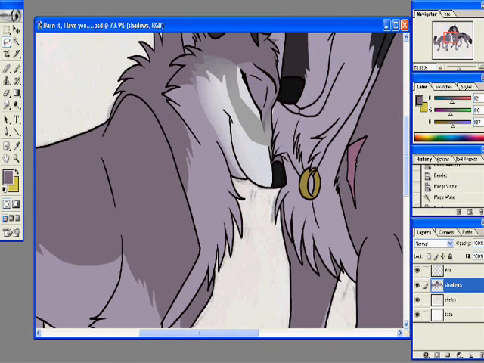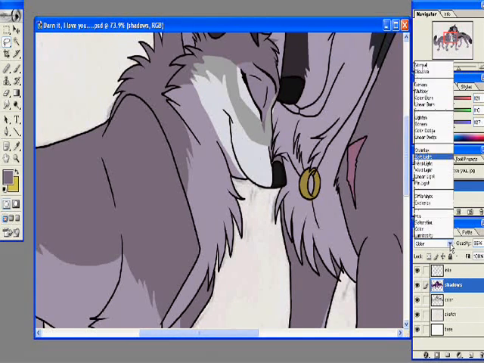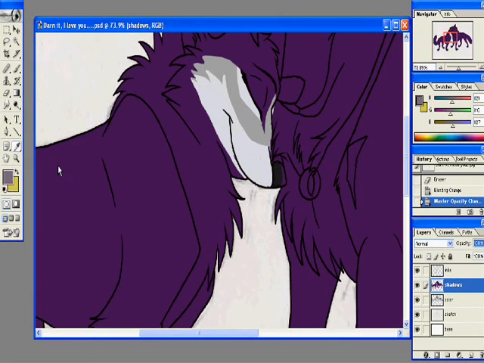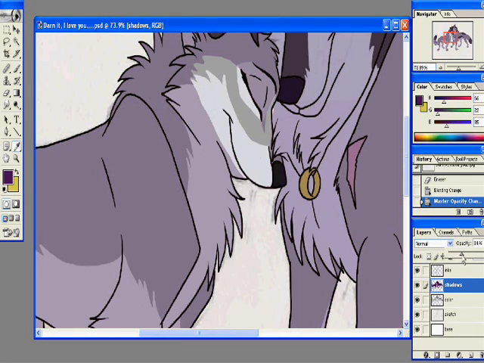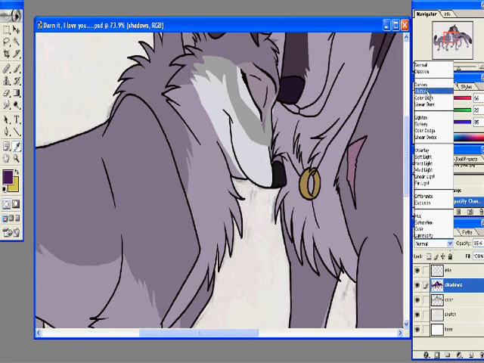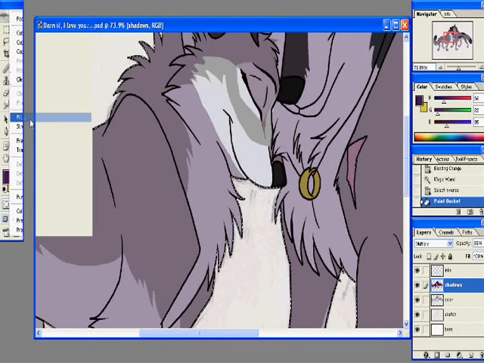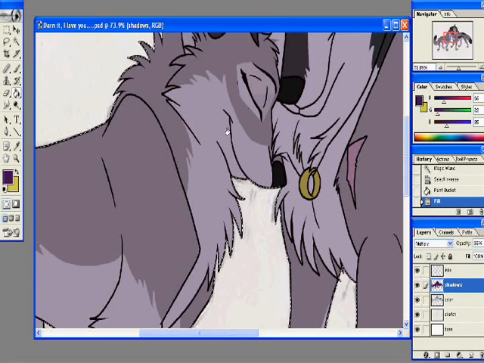Okay, so that's done. Let's see if I can fix this without screwing it up too bad. Okay, good. But now I have to select this color again because I'm just that special. Now, once again, I have to fill this back with the color. Whoa, that's not what I meant. This kind of fill. There we go.